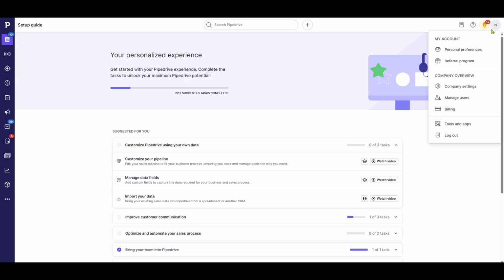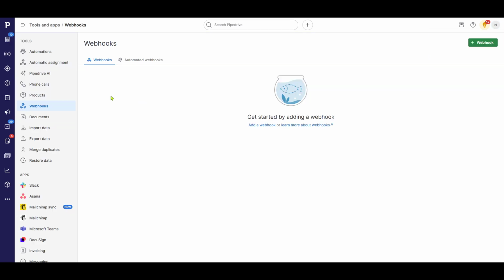From your Profile menu, your next step is to tap into the capabilities of webhooks. So, go ahead and select the webhooks option from the menu. This feature is crucial for enabling automated workflows between Pipedrive and external applications like N8n. It essentially allows events in Pipedrive to trigger actions in N8n, streamlining tasks and improving efficiency.